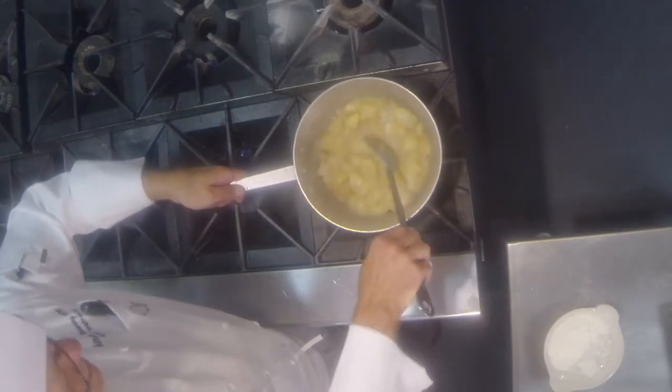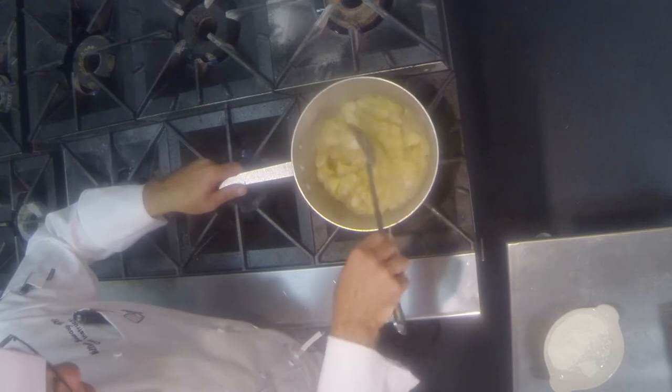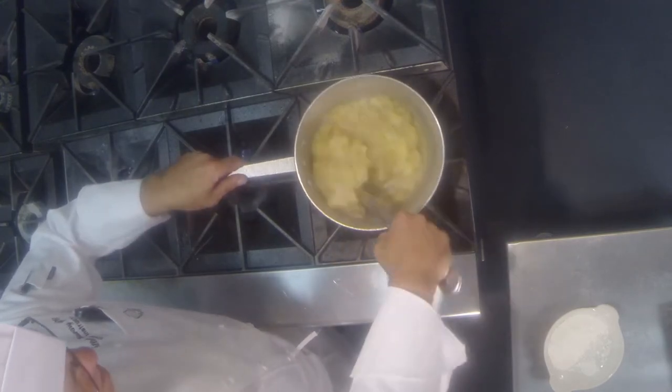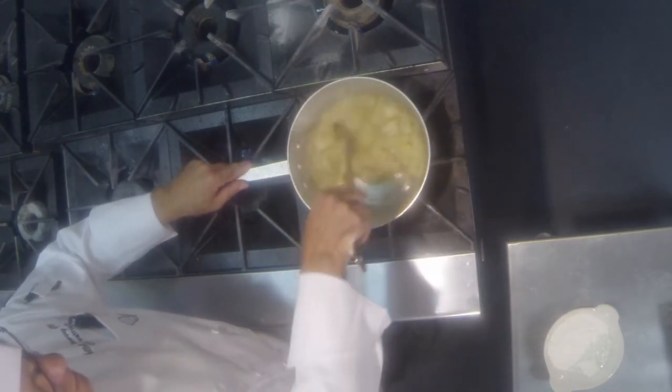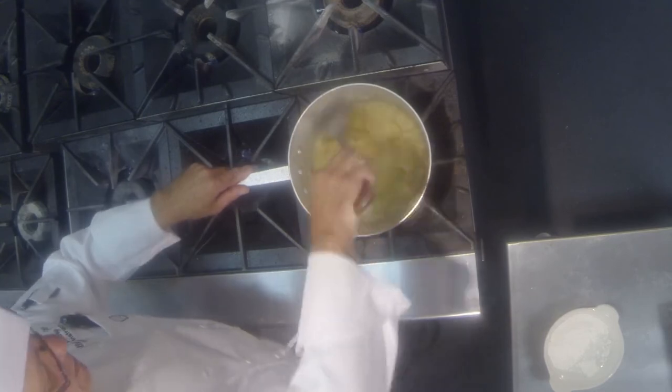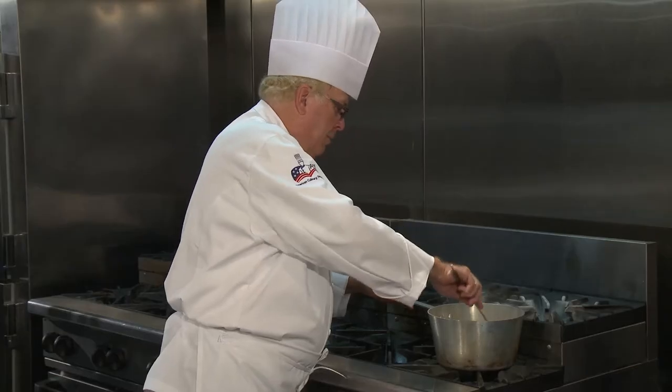Let's take another look at our applesauce — it's getting to the point now where I can take a spoon and cut the pieces. I would say we have about another 15 minutes to go, and our applesauce will be ready to make into apple tapioca. We're going to season it with cinnamon, brown sugar, and raisins, put the tapioca in, take it off the heat, chill it, and put it in a dessert dish. I'll put this in the refrigerator, and when we come back, we're going to start our last recipe of the day — apple blondies.